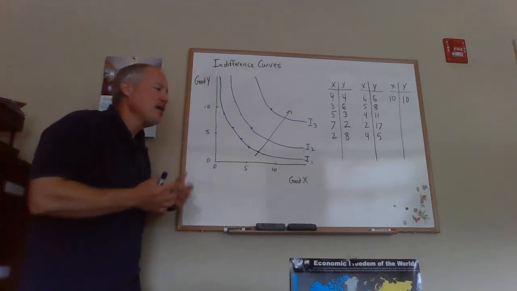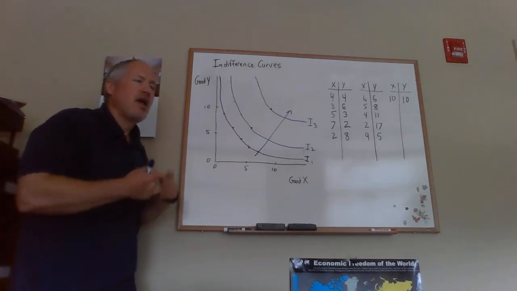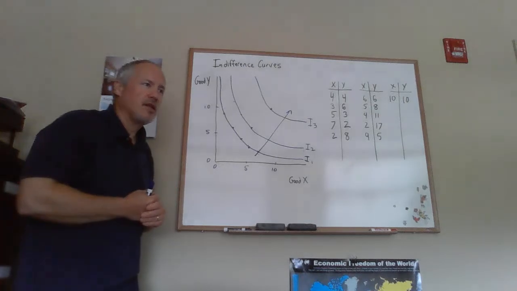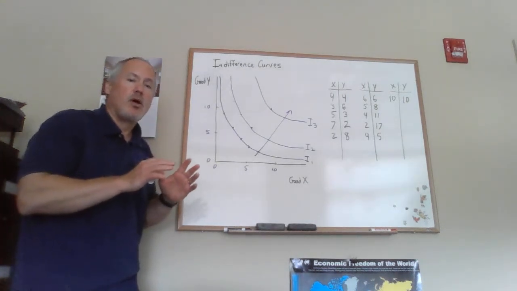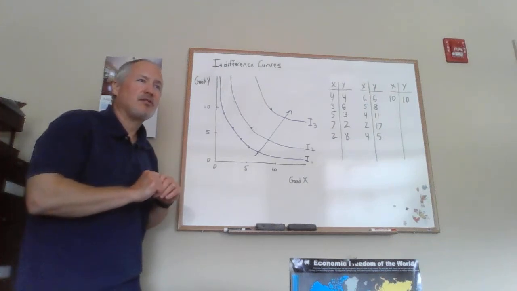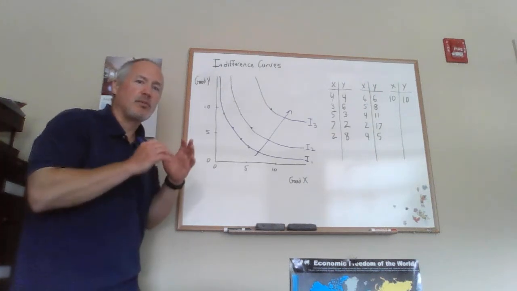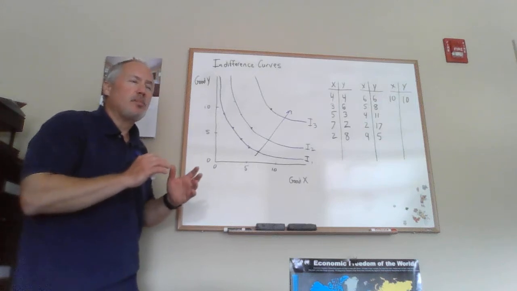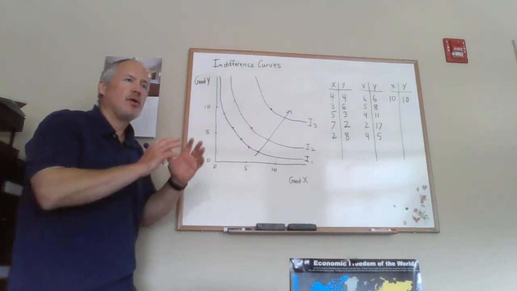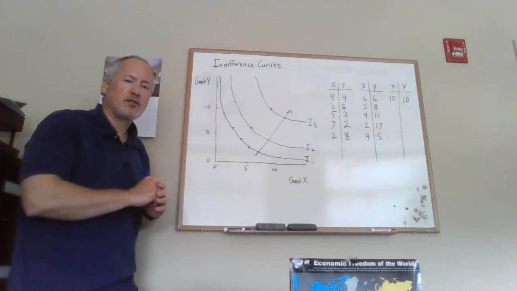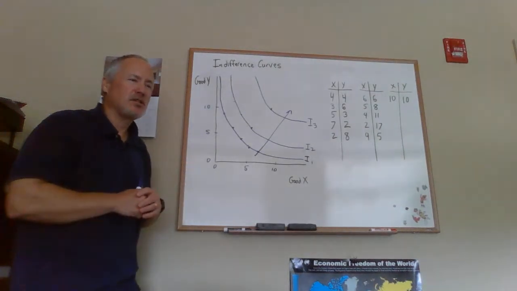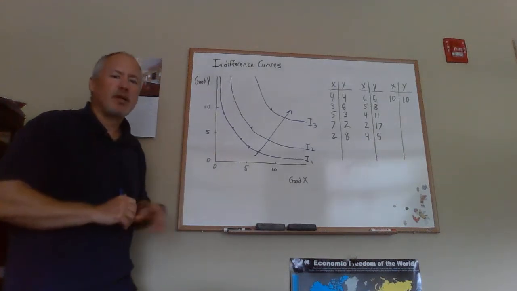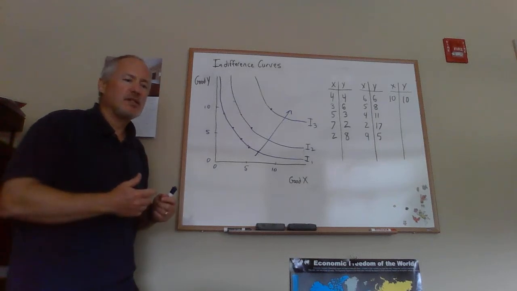So we have an entire family of indifference curves, and these are going to describe people's preferences. Now, it's important because at this point, we're just describing people's preferences. We'll get to the amounts of goods that they can afford with their budget constraint. So there are going to be two parts to the consumer choice problem. One is the preferences described by indifference curves here, and then we're going to get to the budget line, or what a person can afford, and then we'll eventually put them together. But these are the indifference curves, and they describe a person's preferences.